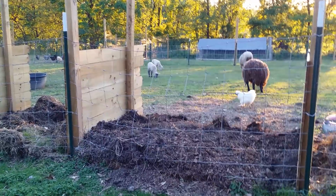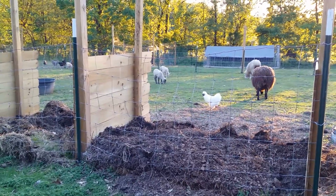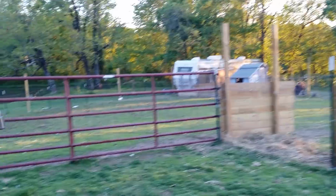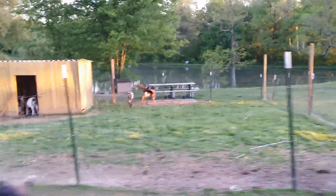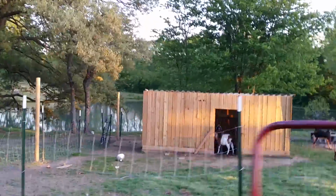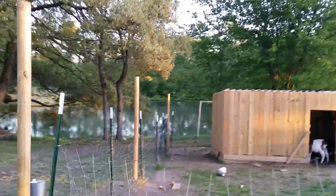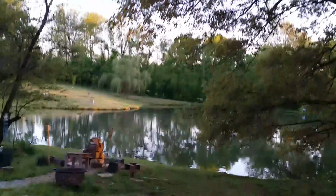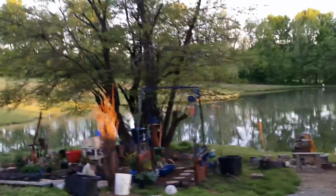You know, doing what we can, because right now the economy is kind of whacked out. Everything is so unsure and uncertain right now that we need to do whatever it is we think we can do to take care of our families. That's what it boils down to. Do whatever it is we think we can do. Nothing off limits at this point, because this system seems to be going in a rather strange direction. We can't say that we didn't know, because many of us have been talking about this stuff for years.